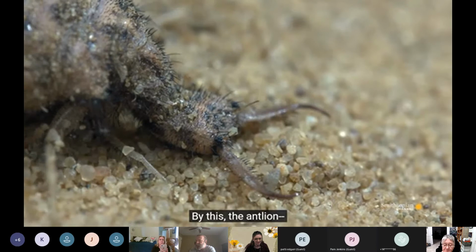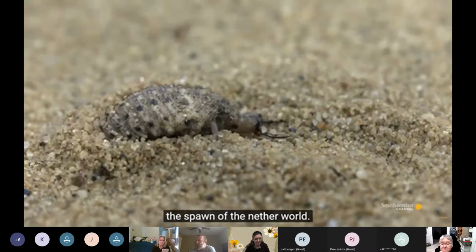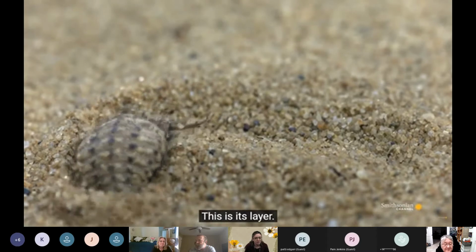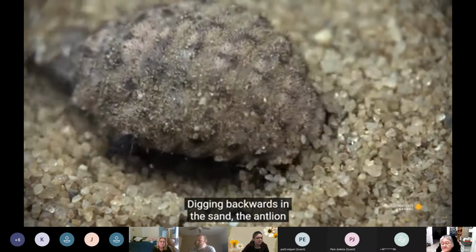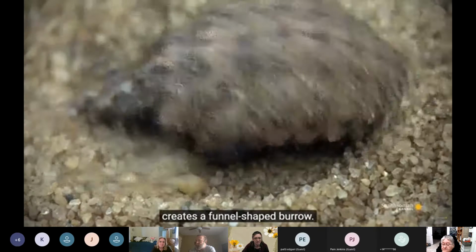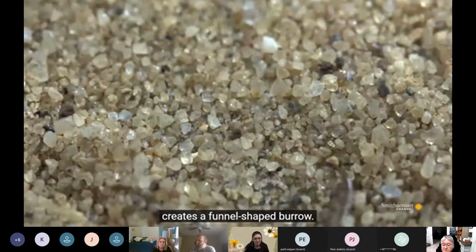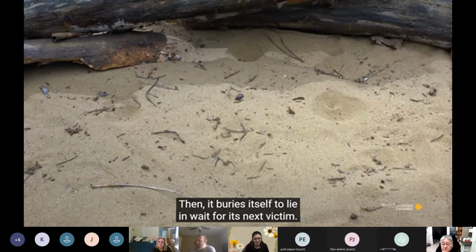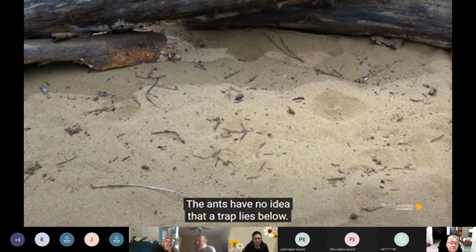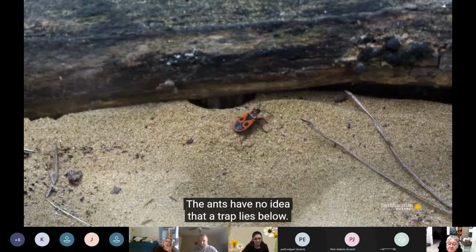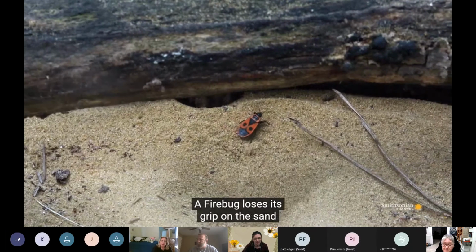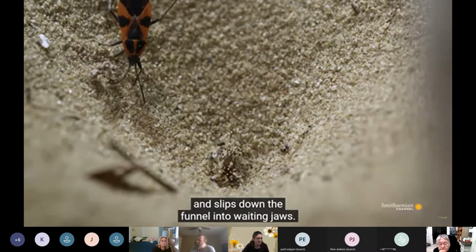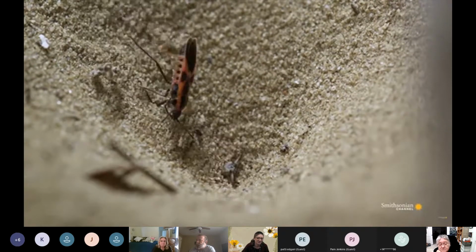By this, the antlion, the spawn of the netherworld. This is its lair. Digging backwards in the sand, the antlion creates a funnel-shaped burrow. Then, it buries itself to lie in wait for its next victim. The ants have no idea that a trap lies below. A firebug loses its grip on the sand and slips down the funnel into waiting jaws.